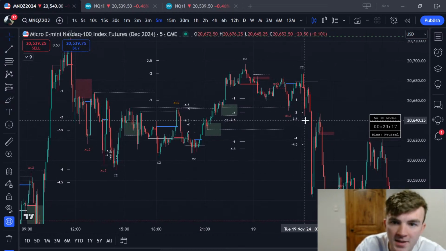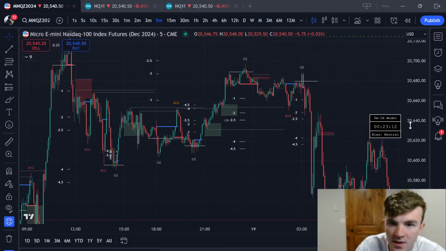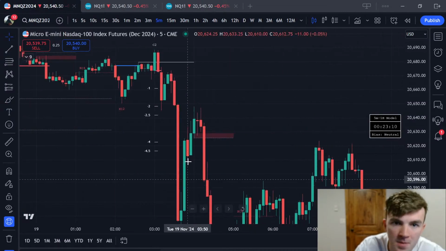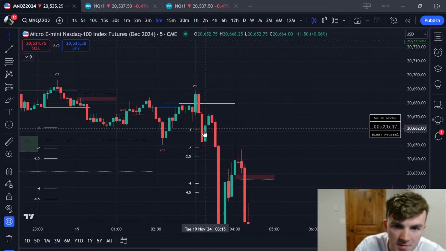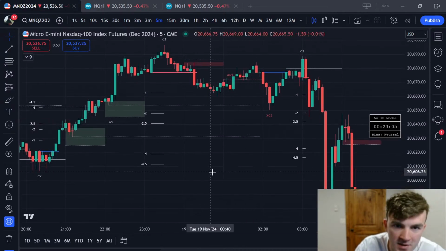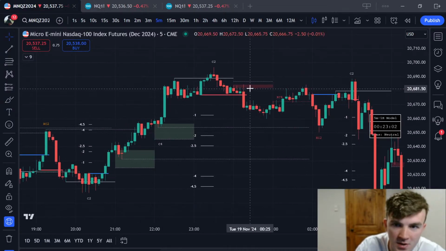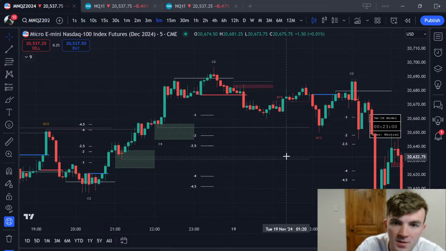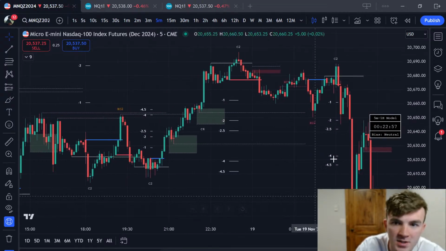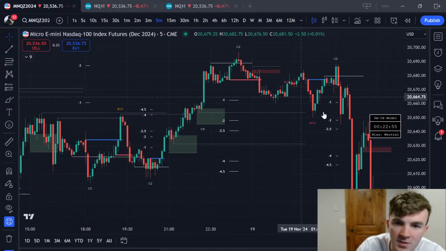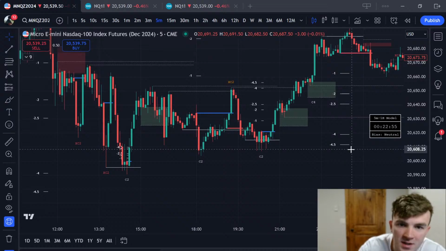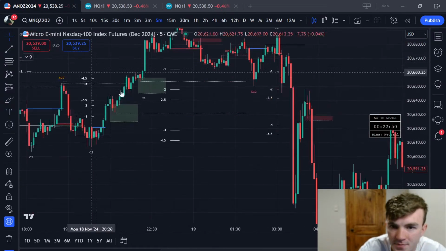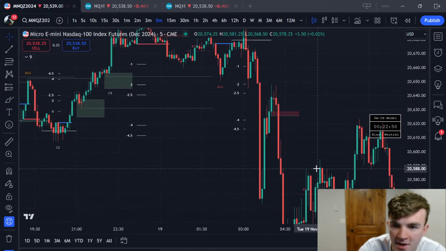So we had the indicator work over here. You can see how we swept this high, then we hit all these standard deviations, and then it worked over here as well. But I'm not exactly sure, because on this one I don't see where you would have entered, so it's kind of confusing. I don't totally understand his indicator yet, but that's okay.